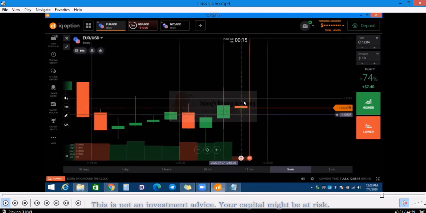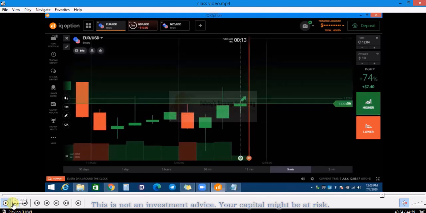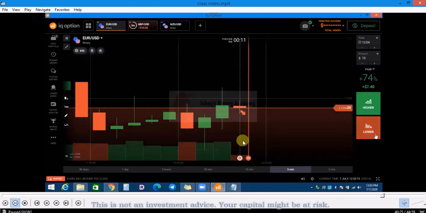Okay, that is the trade. I just paused the video to show you why I'm taking this trade. Look at this candle going in the up direction, and this candle also follows it. I saw a breakout of the body, the closing body, and the closing wick, this high wick.